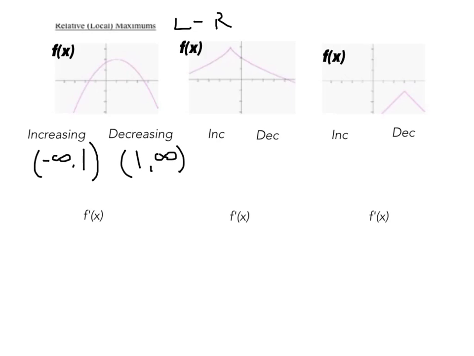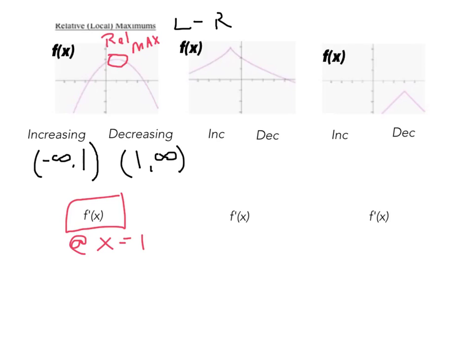I've created what we call a relative max. All right, so let's just be clear. This is a relative max. It is higher than the left and the right side. And my question is, what do you know about f prime at that relative max? So I want to say f prime of x at x equals 1 is what?